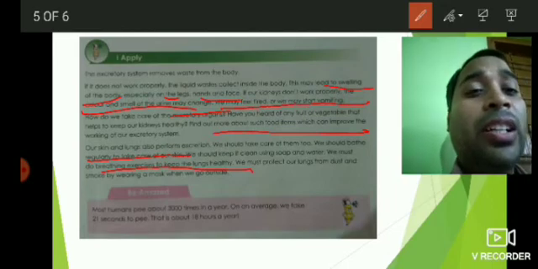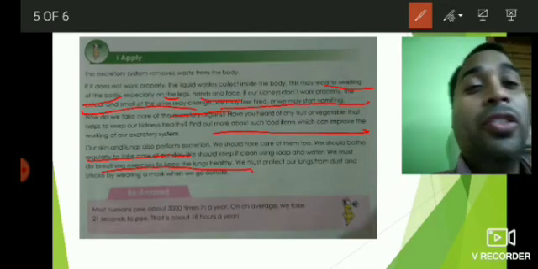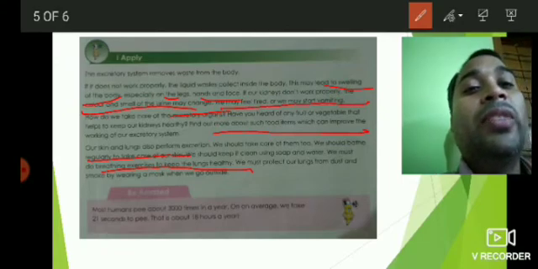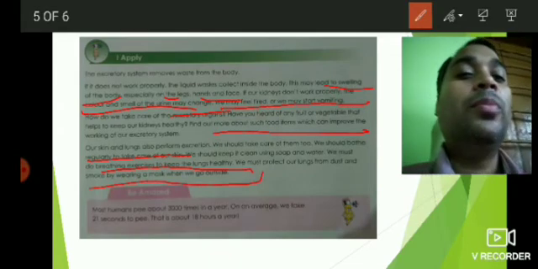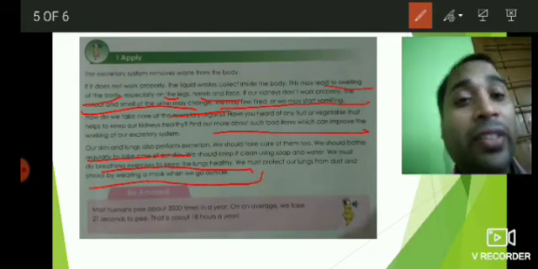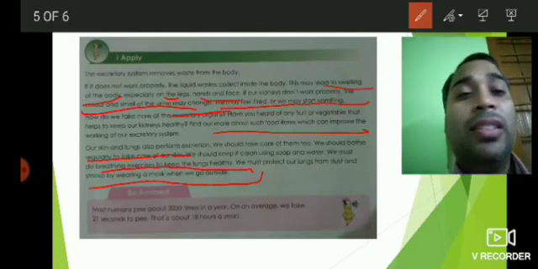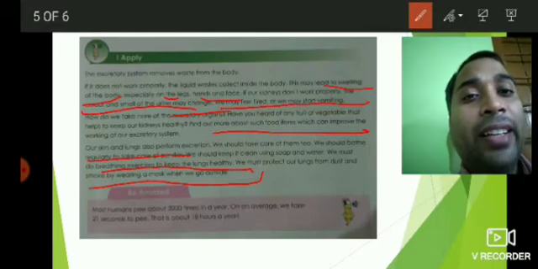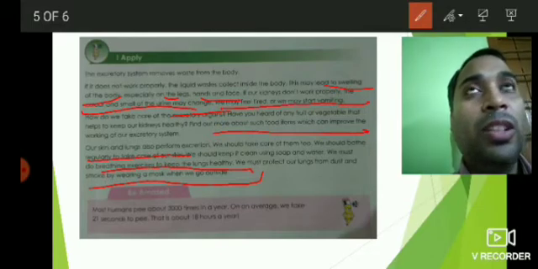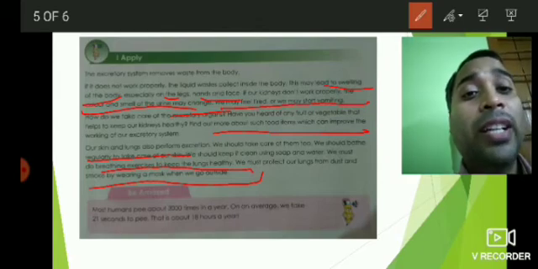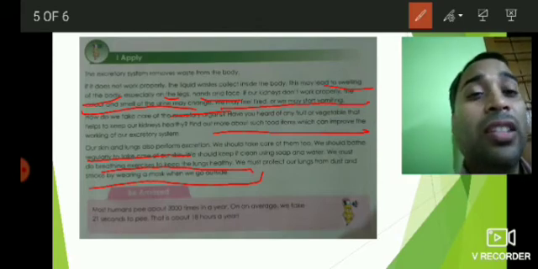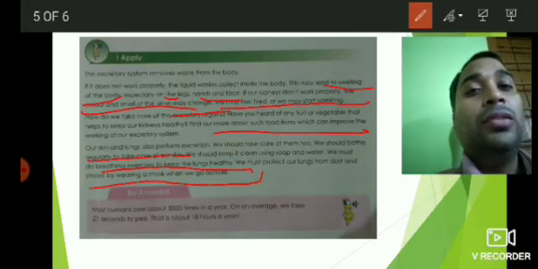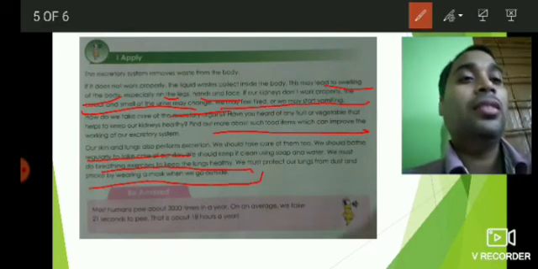So you can go for pranayam. So this is a part of your yoga. Then we must protect our lungs from dust and smoke by wearing a mask when we go outside. So this is another way in which you can protect your lungs. So generally nowadays everybody is wearing a mask because there is a pandemic which is known as what? COVID-19 is spreading fast across the globe. But even if there is no pandemic, we should try to wear a mask whenever we go outside. So in this way you can protect your vital organs.